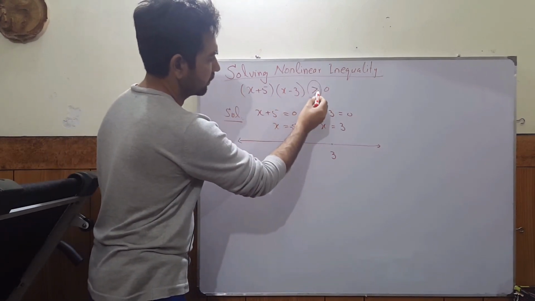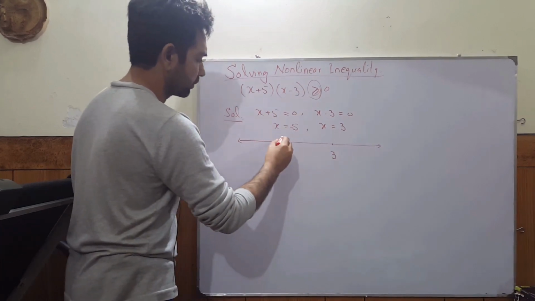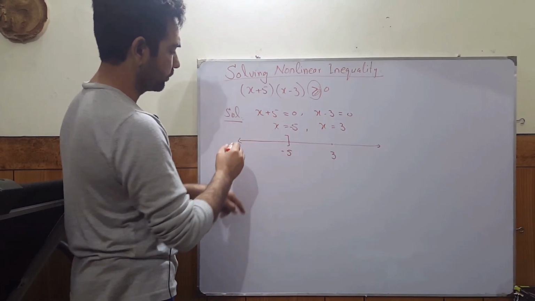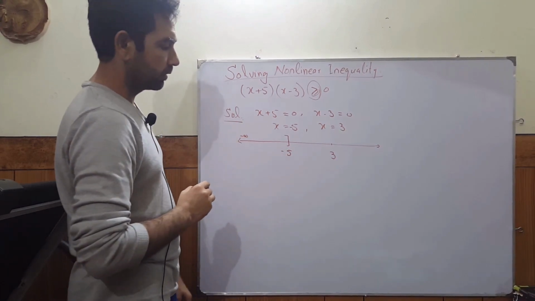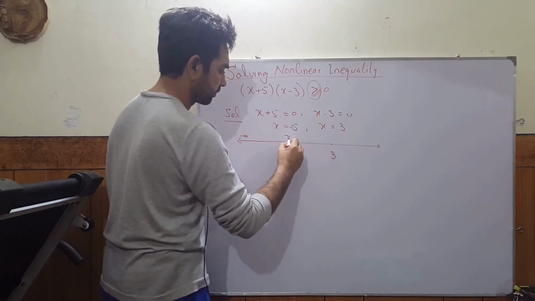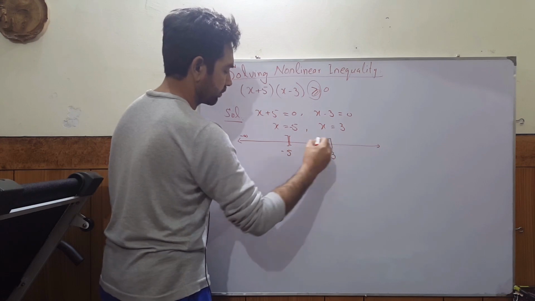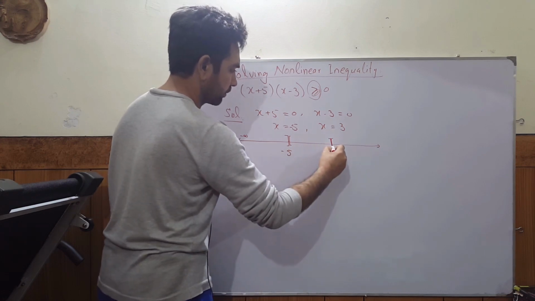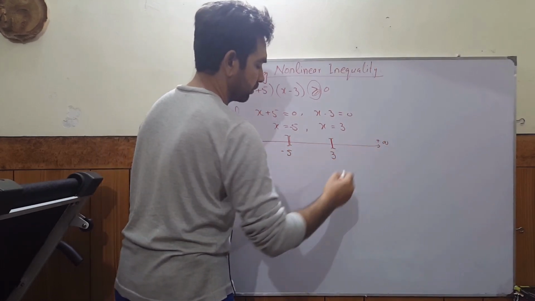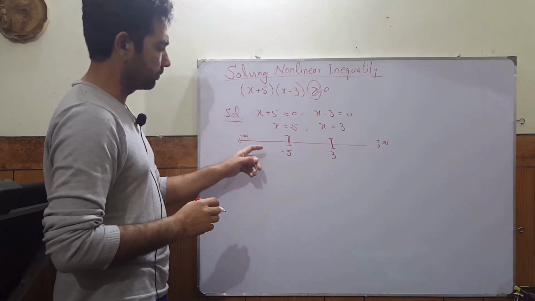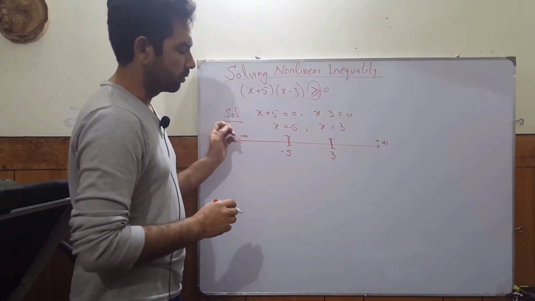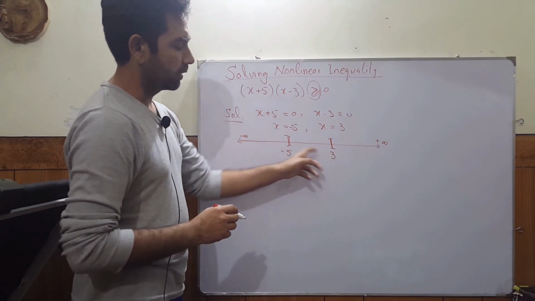Since in the inequality there is the equality symbol, you have the interval from minus 5 to negative infinity, then from minus 5 to 3, and then from 3, because minus 5 and 3 both are included, to positive infinity. Now the solution would be either in this interval, in this interval, in this interval, in all 3 of them or in any of these 2.